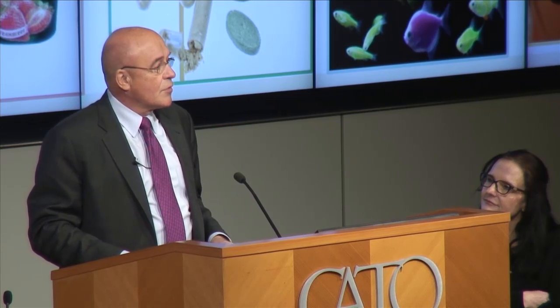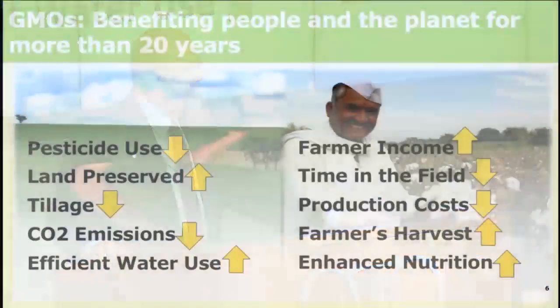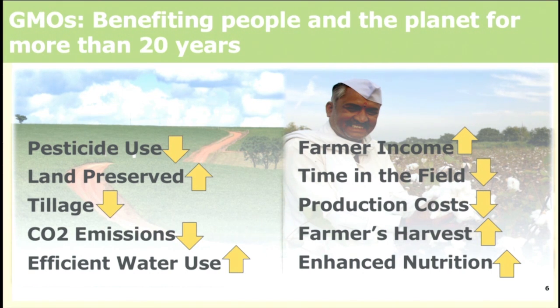The impact on agriculture has been by far one of the most impactful and most controversial. Since 1996, there have been 100 GMO products approved around the world, now grown in over 30 countries on about a quarter of the world's farmland. It's been one of the fastest adopted technologies in the history of agriculture. This technology has had as much benefit to large farmers in the U.S. or Brazil as to farmers in India and Africa — and in many ways the smallholder farmer gets even more advantage, since they often lack access to products that control insects and weeds. Over 90 percent of farmers in developing countries represent the bulk of technology users.